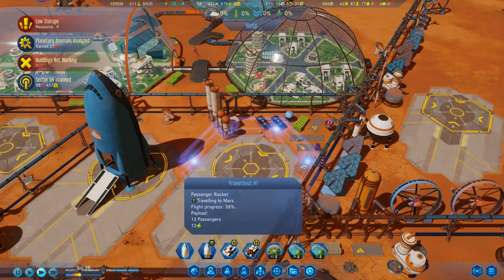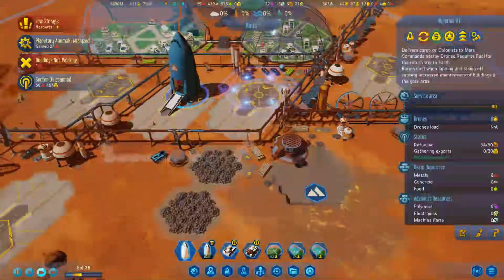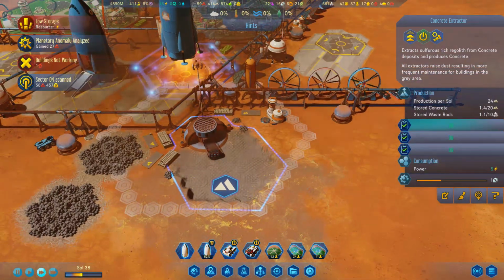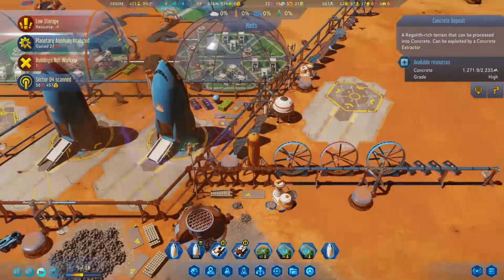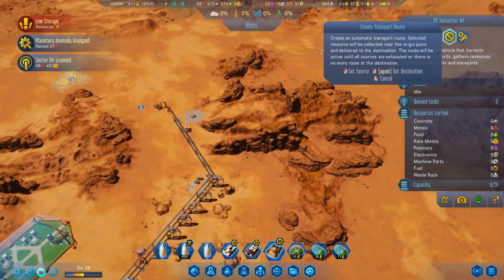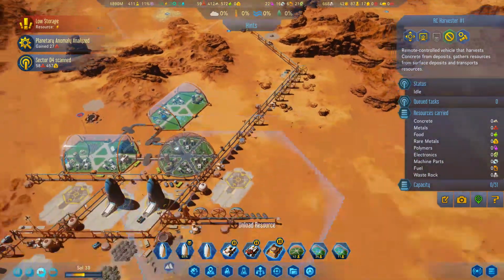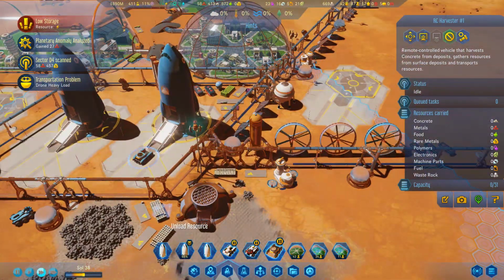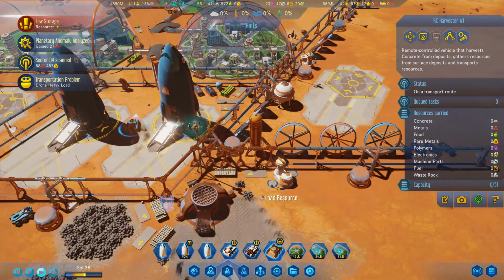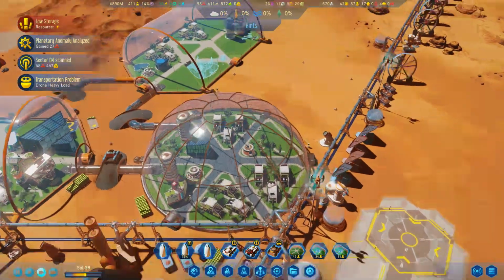This one's traveling to Mars. Let's make sure that gets prioritized over the other one. So that one's still continuing to extract stuff, which is good. Alright, let's set this to do some work. Let's load the resources there. Let's deposit them here. That'll keep him busy for a while.